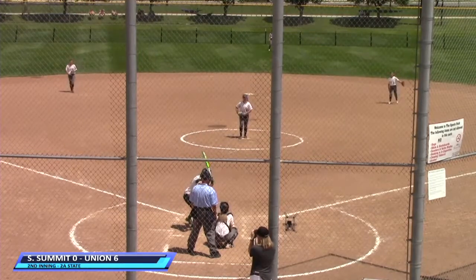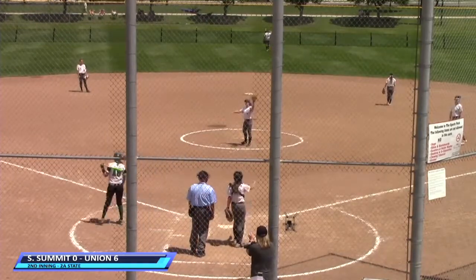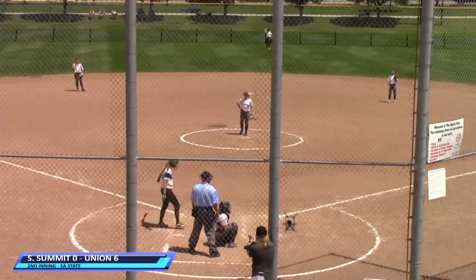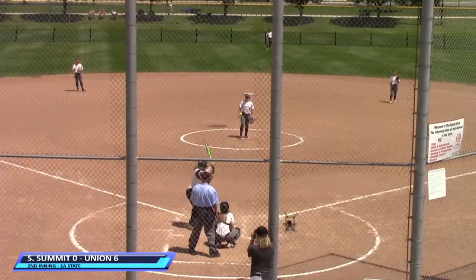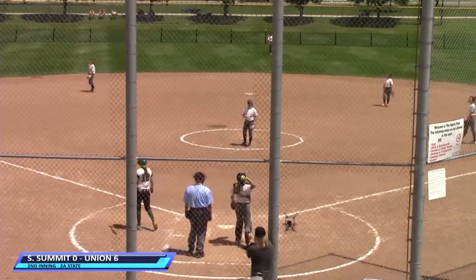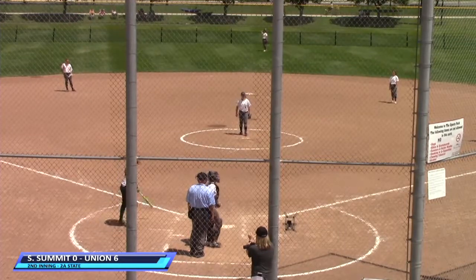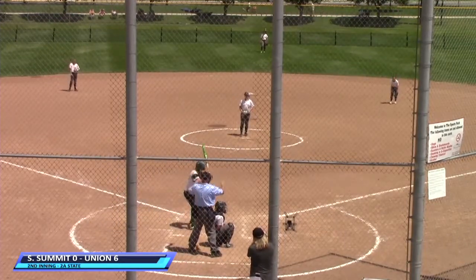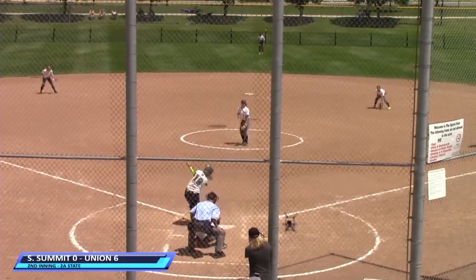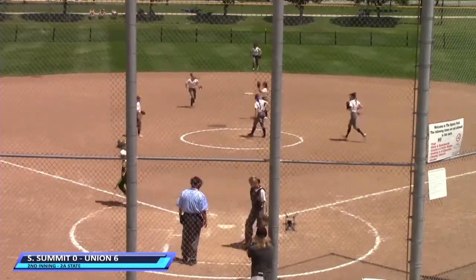Nobody on, nobody out here in the top half of the third inning. That pitch is outside for ball one. Count is 1-2 on Eiting. Here comes the pitch from Rook. Boy, right down the river, but high. Counts 2-2 now against Sadie Eiting, the first baseman. She's set to receive another pitch, and strike three, swinging. So Eiting goes down.